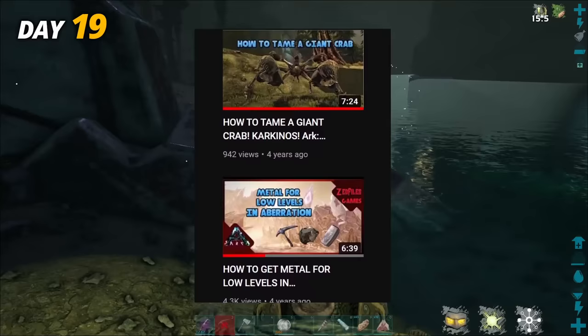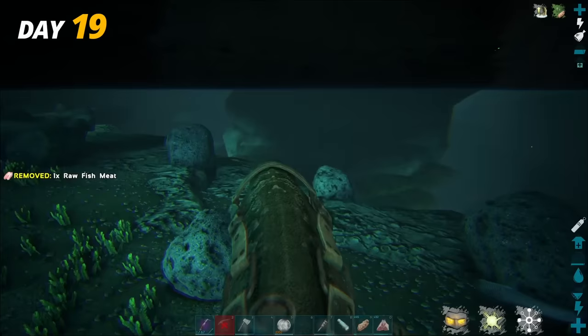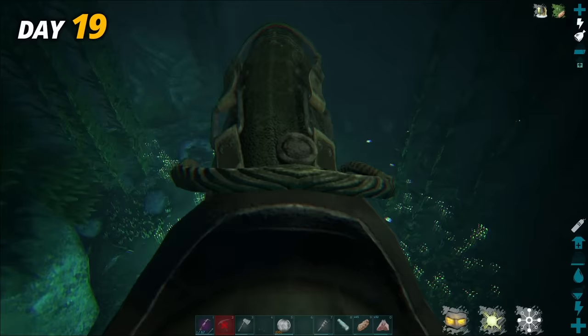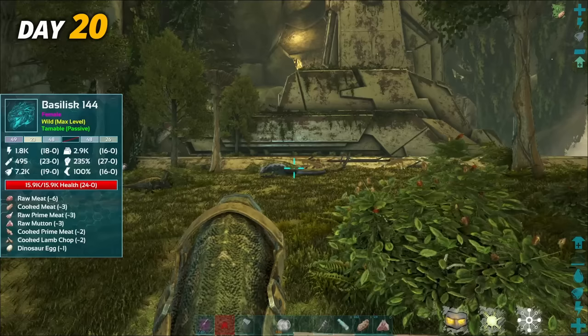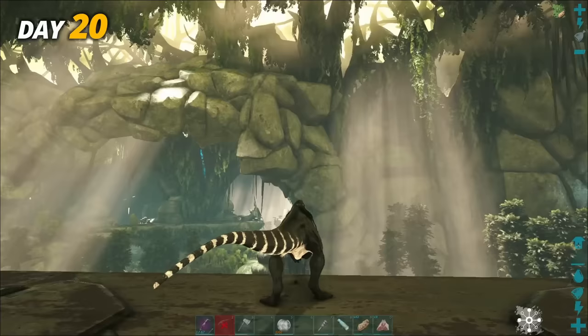Ah, good times. After that trip down memory lane, we took a swim in the lake, and this lake was insanely huge. On day 20, we found a broken TV, another mushroom spore area, and a basilisk that we ran away from. We ended our journey by jumping off a massive diving board.